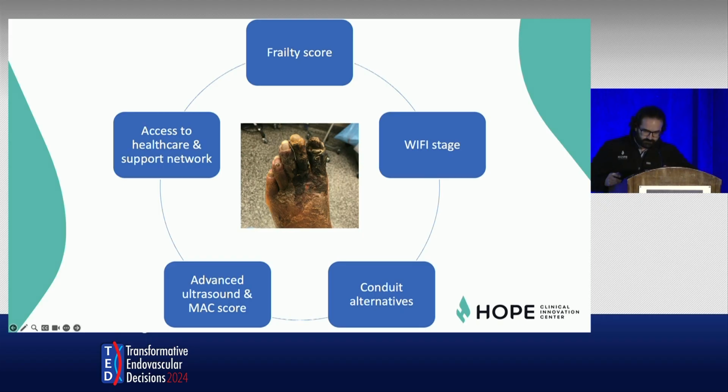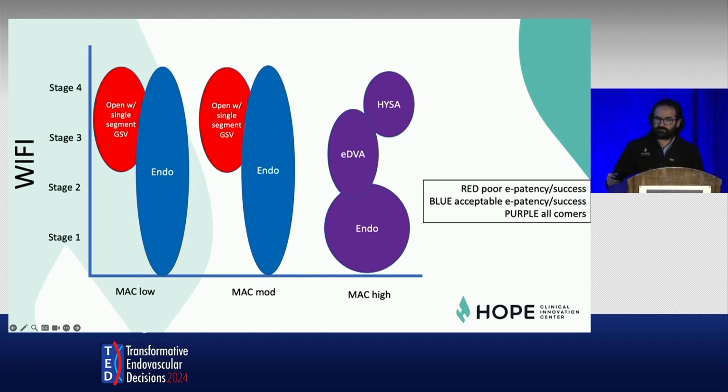In the last couple of years, being involved in some of these no-option studies, I've realized how important it is for these patients to have appropriate outpatient care. It's about frailty, it's about understanding a classification from the get-go, a WIfI staging, the conduits you have, what support networks that patient has, how mentally ready that patient and his family are to endure the process of limb preservation, and then understanding what the images show, what the blood vessels look like, and what the calcium scores are.